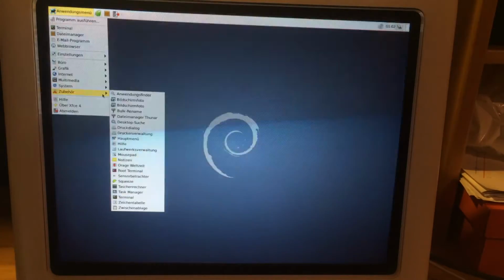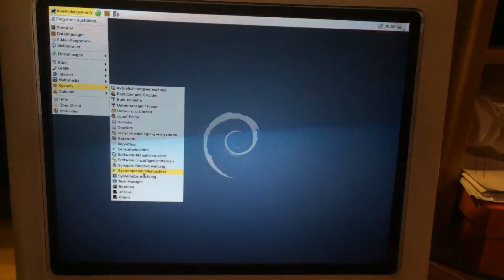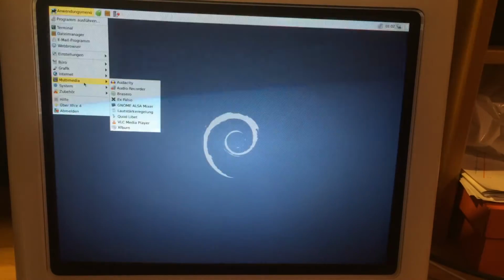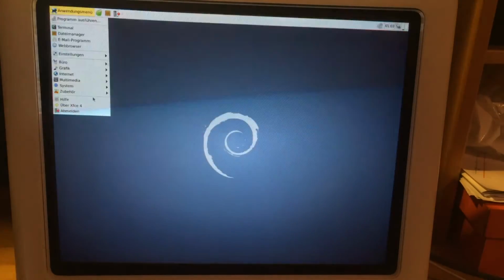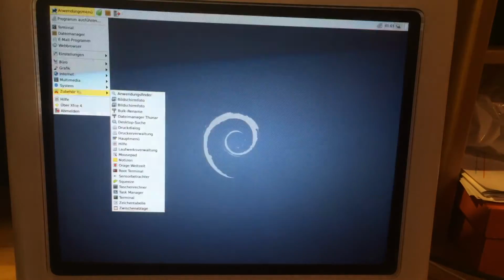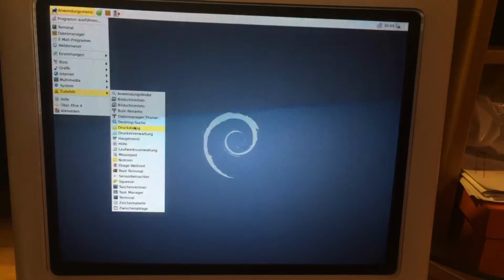I just wanna know the RAM. It's not so hard usually. System, no, already was here. There's a task manager. Alright. No. There is no program to find the RAM out on here. Not the one I usually have on the Linux systems. So I guess we'll have to take a guess. I guess there is not more than 512 megabytes or even that much in here.